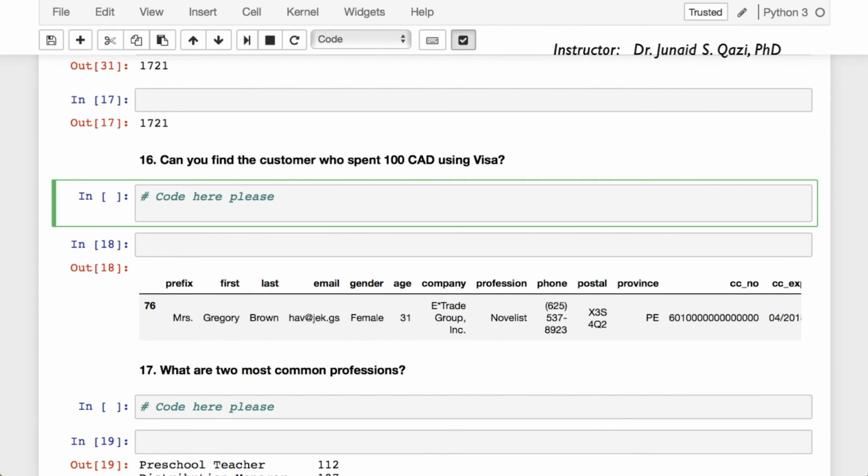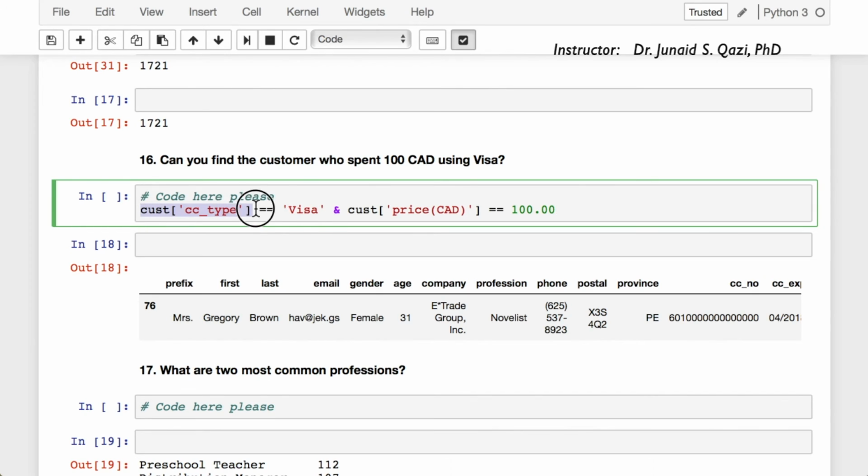So let's grab both columns. So CC type equal to Visa, and cost price CAD equal to, he's asking for 100.